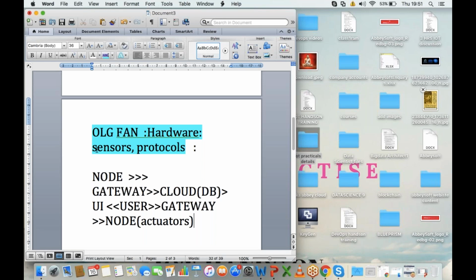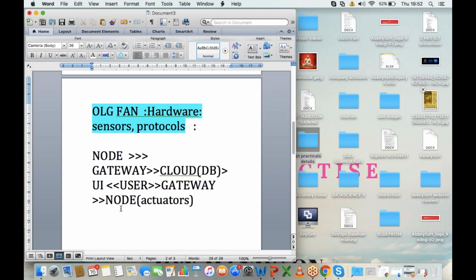So the LG fan is sensing the data continuously, and the data is streaming to the gateway and to the cloud. Got the point? Your complete rules engine, your logic, is defined in this database. Maybe your fan is over speed. The logic in the database: when the fan sensor senses the data and it's over speed, the data goes through the gateway to the cloud database. It verifies the data is over speed and gives a message to the user. And the user may stop the fan, or reduce the speed from the user interface, and that action goes back to the gateway and the node, and the node behaves according to the user's reply. Do you understand? So the reverse action done by the node according to the user action is called actuators. Did you understand my point, guys?